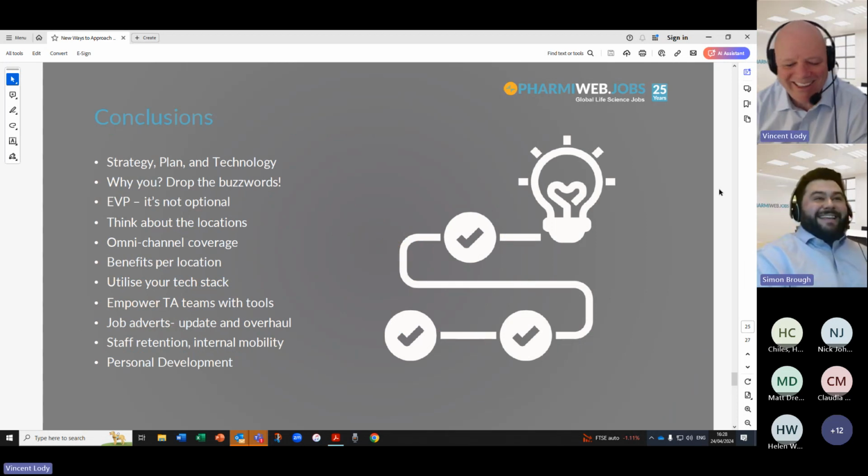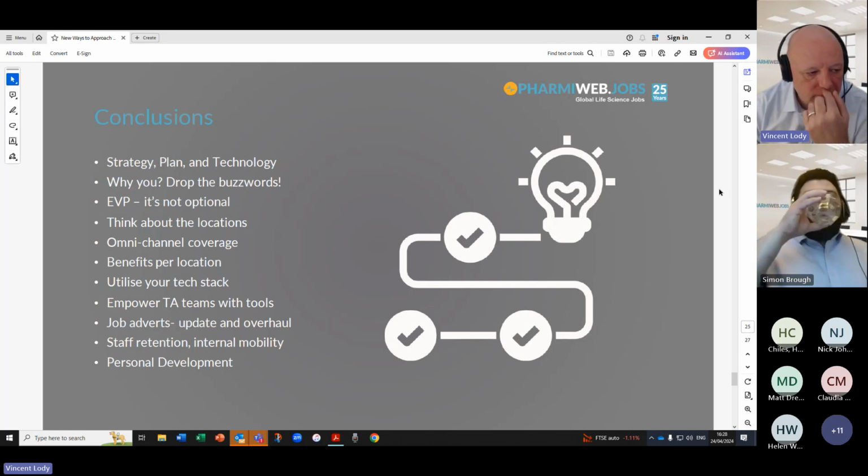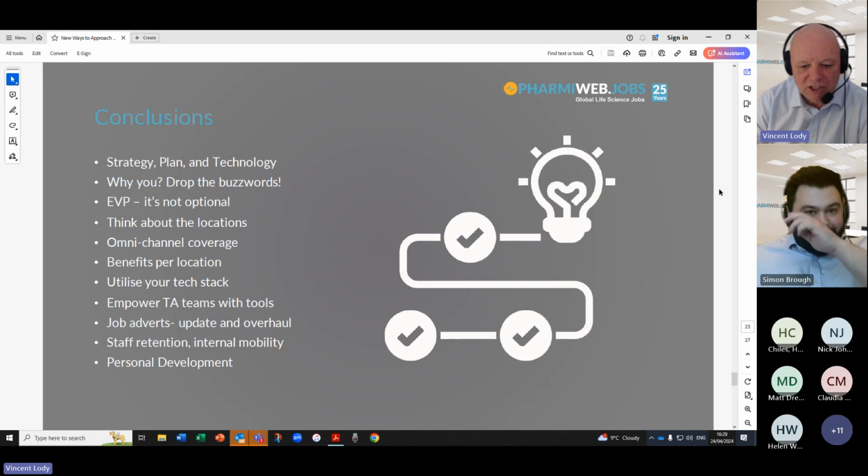Okay. So I think the key to this is really looking at, have a strategy, a plan, and make sure the technology is in place with your team so you can actually do all these things quite quickly and succinctly. The world is speeding up. I think in the last 10 years, the latest quote I had was the world has actually sped up by over 300%. Our minds, our brains, the information we get in, the information we push out are much more intense than they ever have been. And there's a lot more to do.